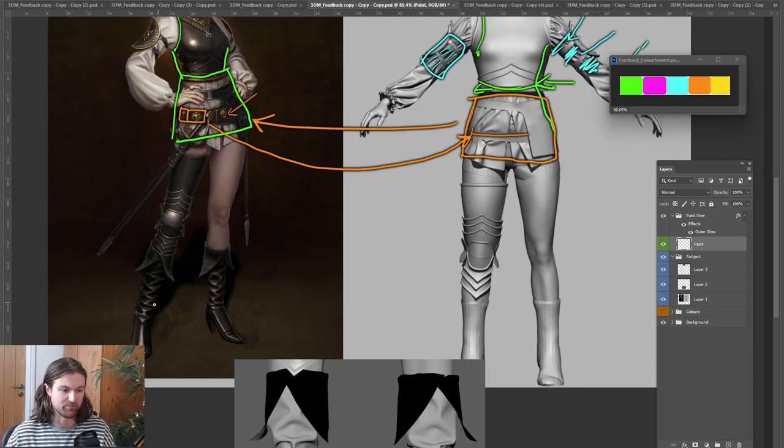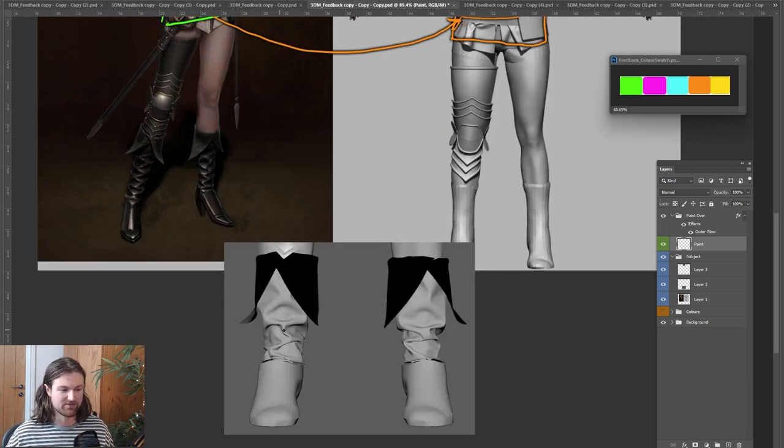When it comes to boots, my personal preference for creating leather boots is that I've always found better translation, more control, and more realism when you sculpt the leather from scratch. Especially for a stylized concept like this — 2D stylized — there are very defined shapes that almost create the character's feel. If you're trying to generate that realistically in Marvelous Designer you often get really strange folds. It doesn't work well with leathers — it can't generate the thickness and the hole that's present in leather. So what you're probably experiencing is a lot of collapsing and pain in trying to simulate that cloth. It's far easier if you start from a normal sculpt, and I'll show you some techniques for that.